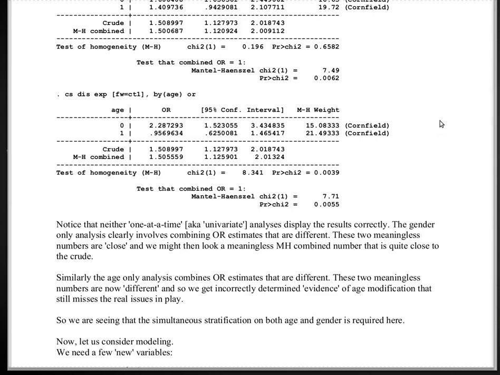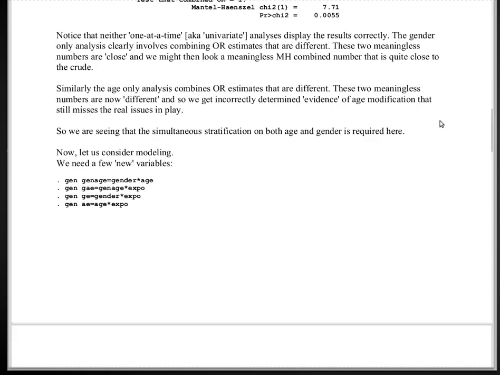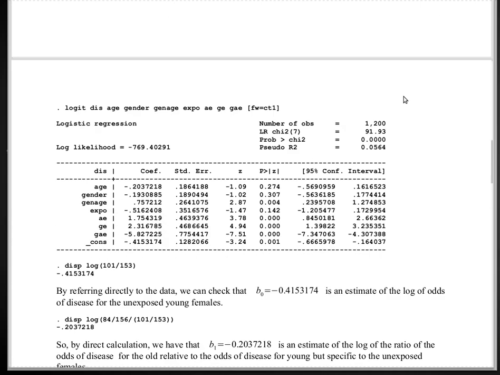How about the models that would be needed to address this? Well, we need to start with the model that has 8 terms. So we need the product of age and gender, the product of age and exposure, the product of gender and exposure, and the product of age and exposure. There's the 4 terms that we need that were not directly computed. We do that using the generate command, or GEN, in Stata. Then we get, whoa, the big model with all 8 terms. Keep in mind that the constant term is not listed here by convention, but it's not included in the list. It looks like there's only 7, but in fact the constant term is always included. And then what do we see?